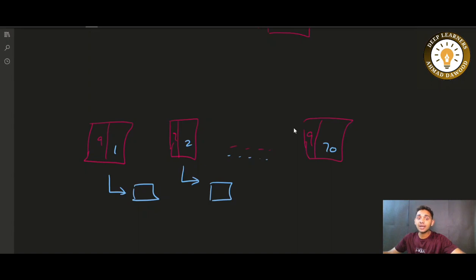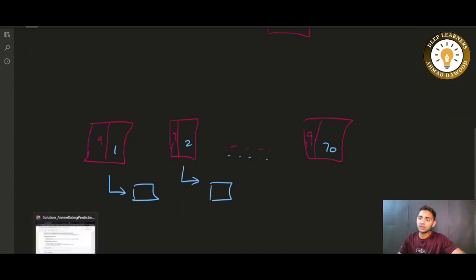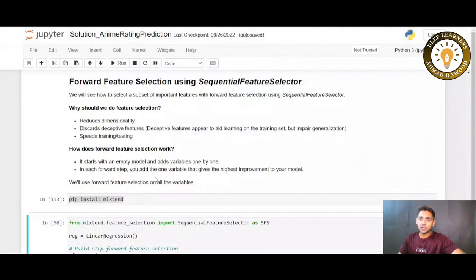Again, whichever data set gives the maximum score, that feature will be selected as your second most important feature, and in this way so on, up to the number of features that you have mentioned in your parameters. You got an idea how it works actually. So in forward feature selection, you evaluate each feature one by one, and on the basis of the highest score you select the important feature. Now come back here.